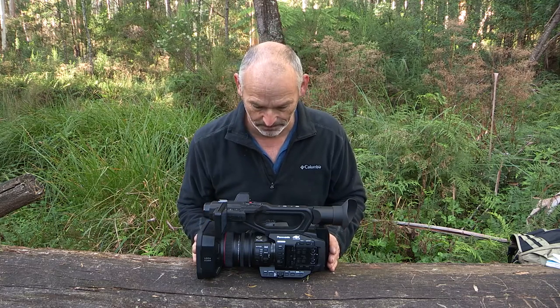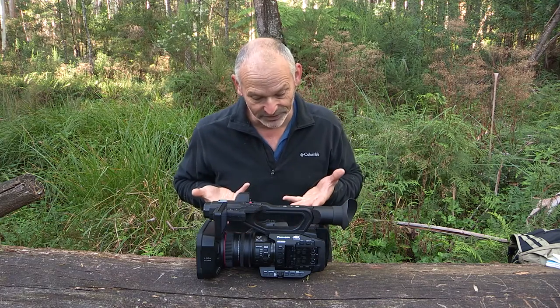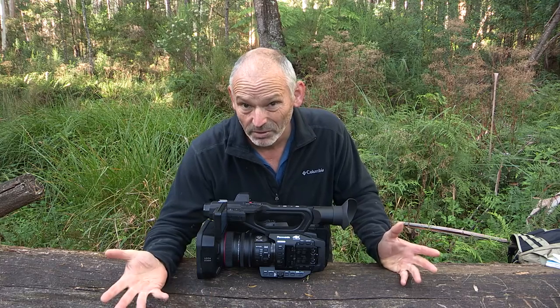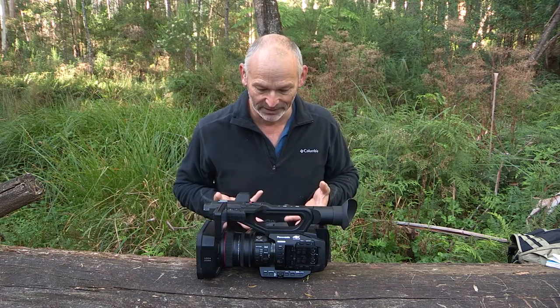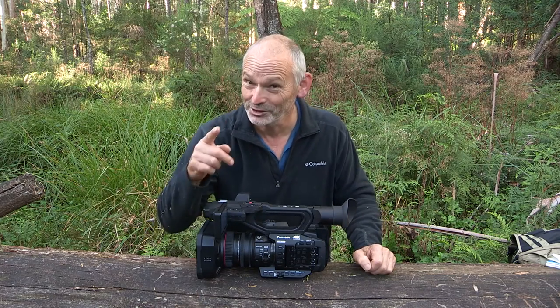I also realised: where's the software? There's no CD in the box, and there's nothing in the manual to tell me what I can use for this camera. So I jumped on the Panasonic site and mucked around for ages trying to find something. All I could come up with was a program called P2 — it doesn't say anything about this camera in it, I guess because this is so new. I downloaded it — free program — but mucked around for quite a few hours and couldn't get it to accept this camera. Pain in the ass, took me ages.